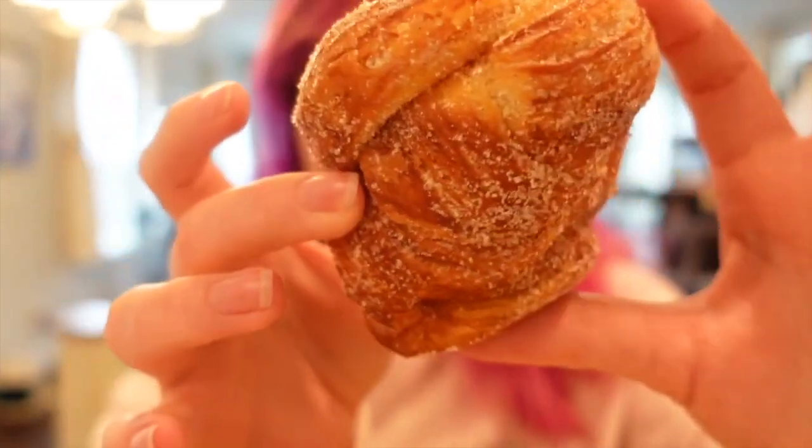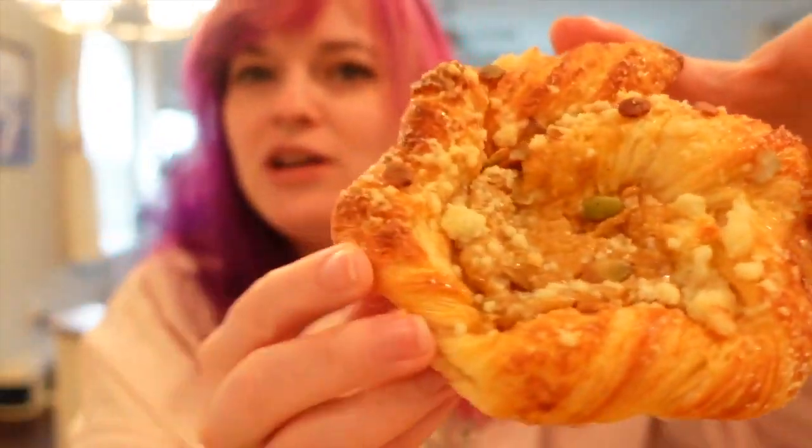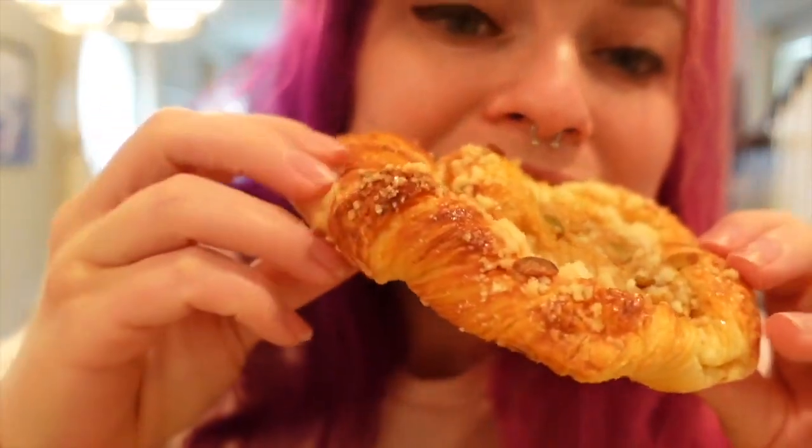Good morning and welcome to pumpkin box breakfast day two. Today we're going to be eating the pumpkin cheesecake danish and the pumpkin butter croissant knot, which is very exciting because just look at this boy. This boy is very intricate, doing its bestie best. But we're going to start with the danish. I've already nibbled a little bit off the corner and these things are like very sweet little streusel boys and I appreciate it. That bite was all pastry. It was delicious. My friends made fun of the way I ate burritos in our Taco Bell video. It's fine.